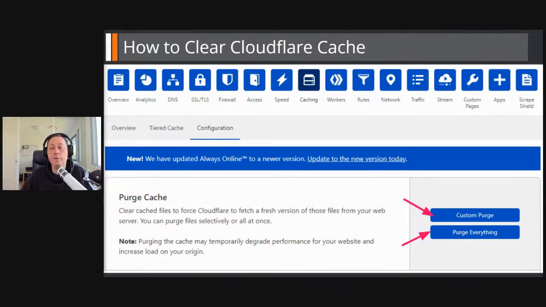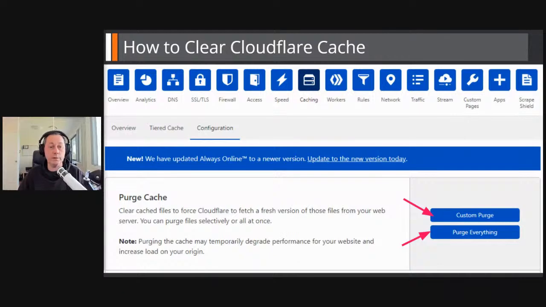So you come into the Cloudflare dashboard, you come up to caching, that's the little two server button there. And then you basically got two options. You can zap everything, so purge everything from the cache and let it rebuild. Or if you click on the custom page, it asks you for a particular URL path, so you can add as many as you want. So you can clear just specific pages. If you're finding maybe one or two pages are getting stuck, then you can just clear them, and that should sort out your Cloudflare cache, no problem at all. So it's really, really easy to do.